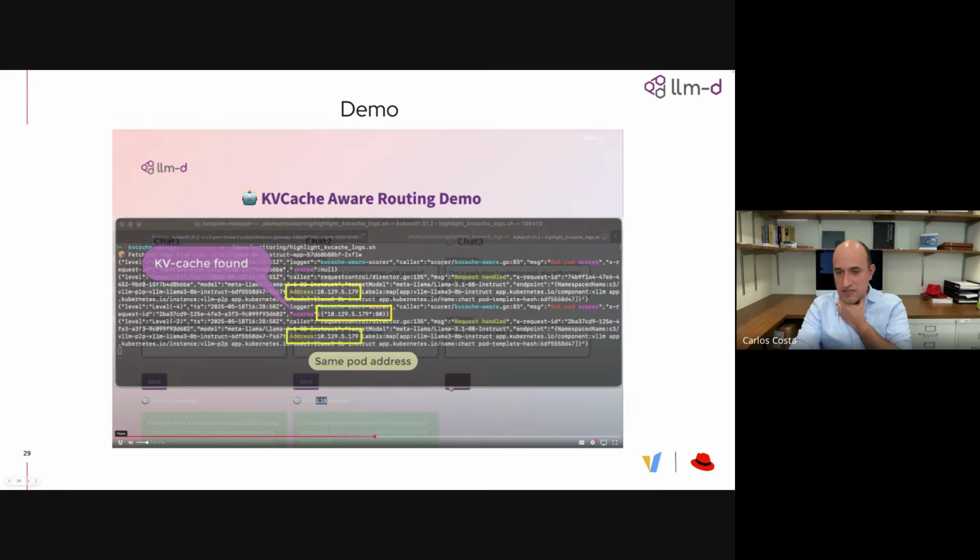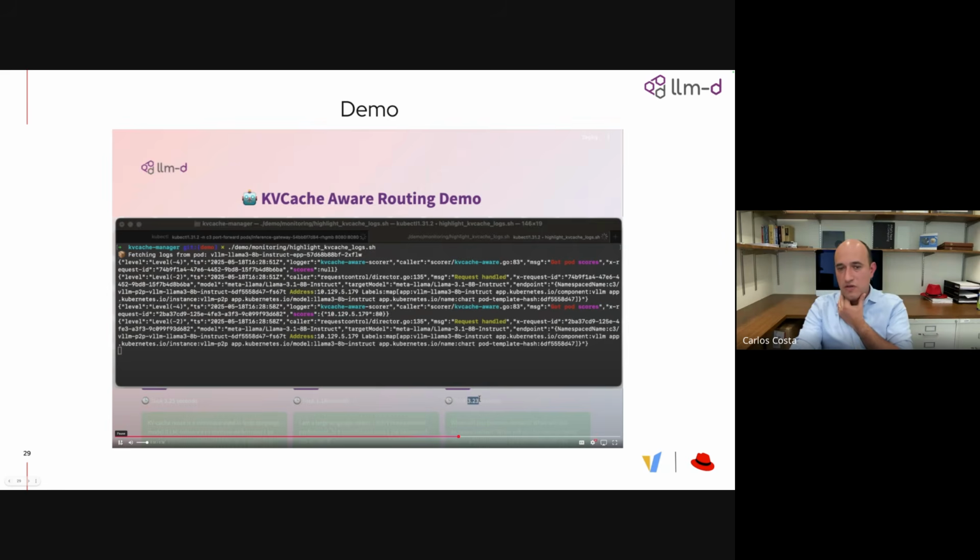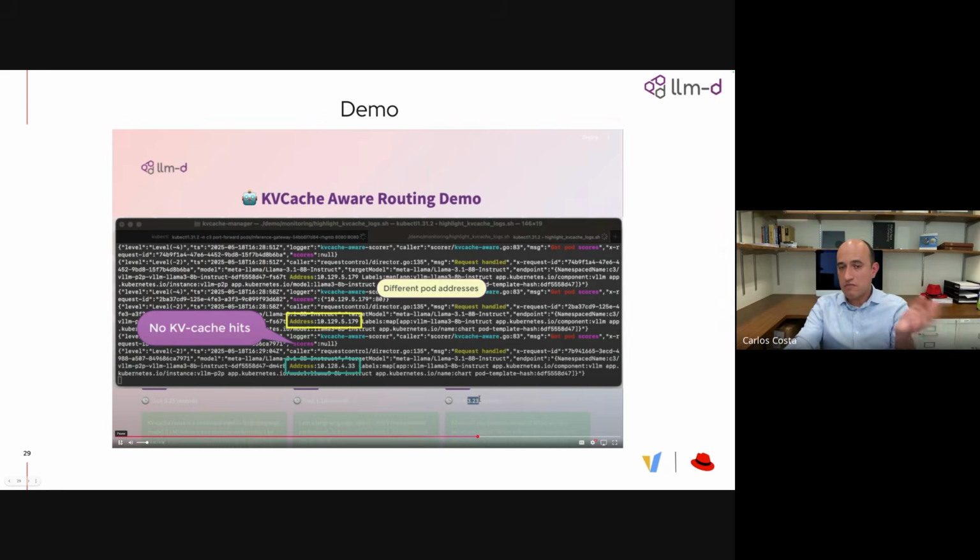And then let's see what happens with chat 3. System prompt, user prompt, these are completely different ones. It will take about three seconds because this is running on a completely different pod now. I'm load balancing here because there's no cache hit, right?